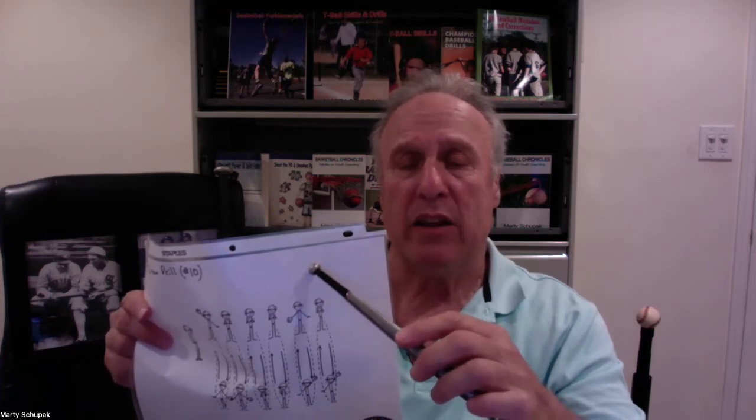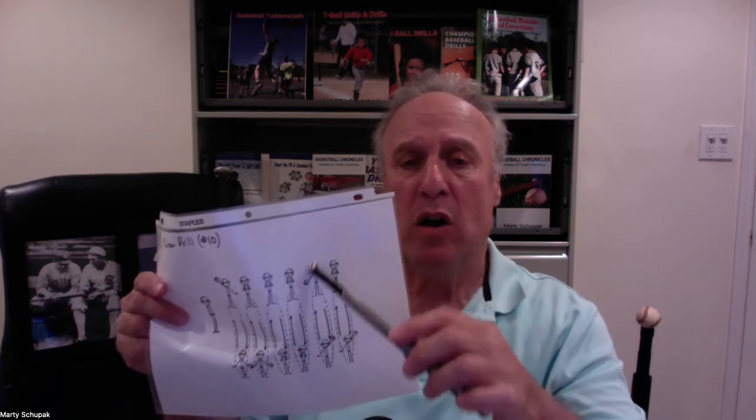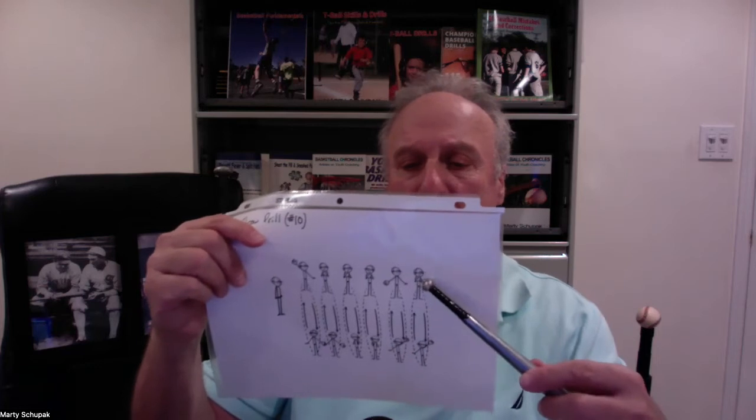And it's a competition. And then on the next round, we move this line back like 5 feet or 10 feet. And again, on the go command, I might increase it to like 15 seconds, yell go, and they go back and forth to each other. Then I yell stop. Two things. This is just a picture, but you really have to spread them out. It doesn't show them spread out enough, okay?